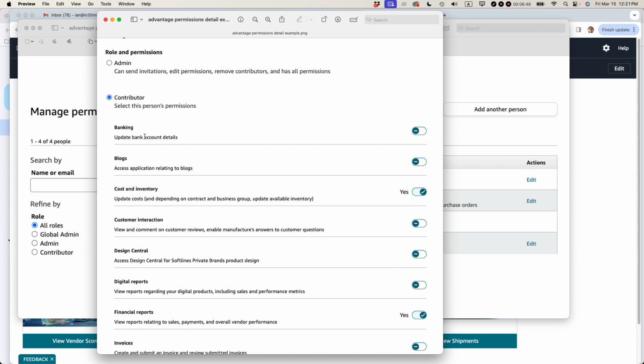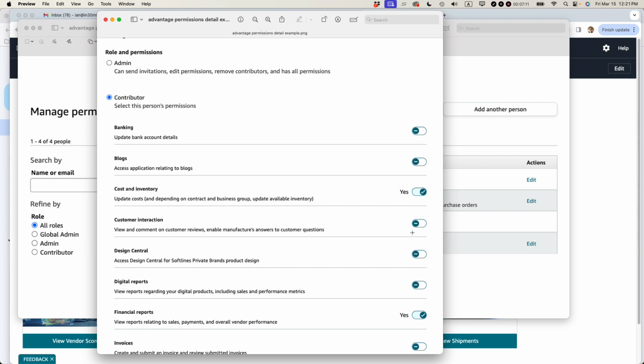So in most cases, when I'm getting somebody else to help me with certain aspects of the business, like a service provider, let's say a bookkeeper, all right, contributor, select this person's permissions. And you can see I've gone through, in some things, I've let them access. Cost and inventory, yes. Blogs, access applications relating to blogs. I didn't even know Amazon Advantage has blogs, but no, they can't do that.